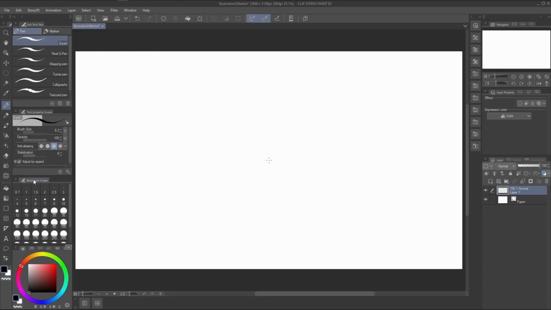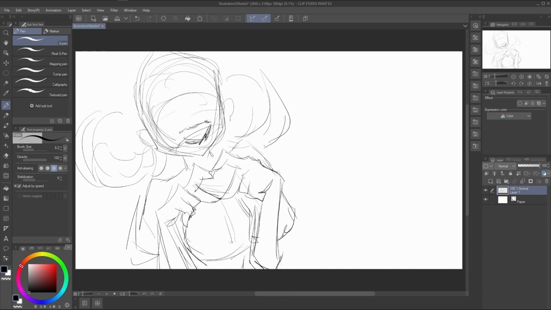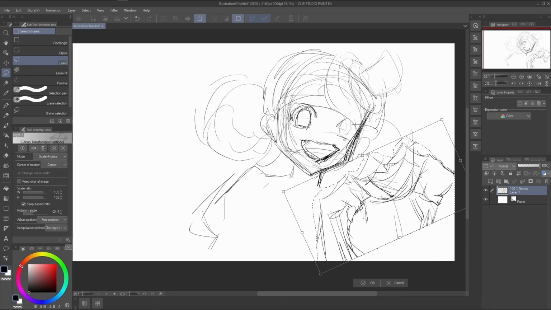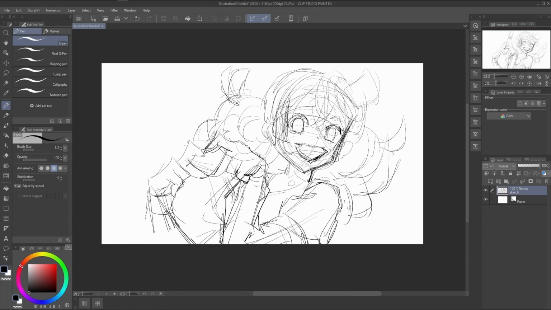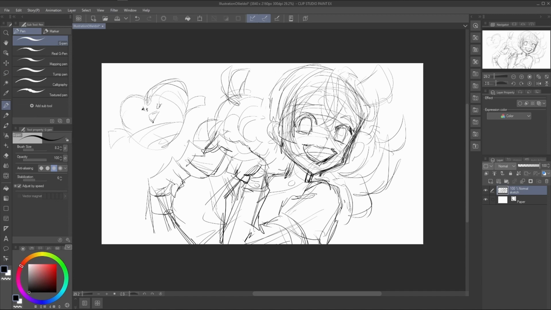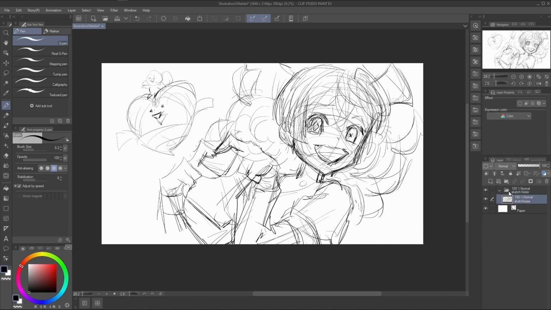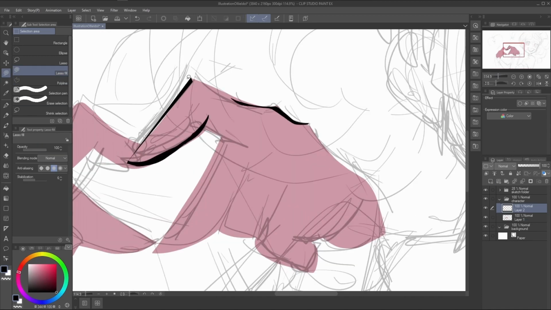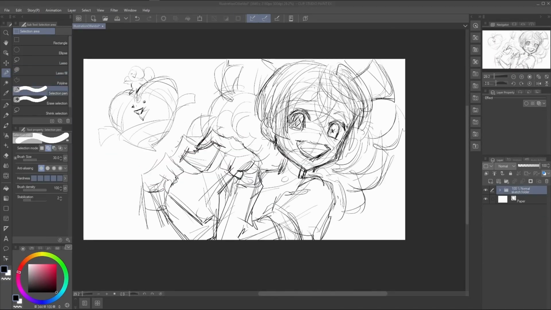Okay, so we're back. I'm making a new layer, a new file layer, a new canvas layer, and since I didn't quite know what to draw, I started off by using a brush. Yes, I'm sorry, I cheated just a bit. For the sketch I did use a brush, but it's only for the sketch. The rest of the drawing is indeed made with only the selection tool. So either way, I decided to make a fan art, and I'm preparing every layer and folders. So on first try, I was thinking maybe I should just use the selection tool and just completely draw the line art with the lasso fill.